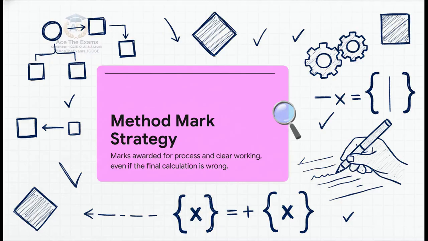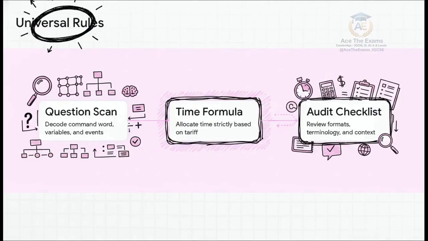Marks are awarded for the procedural process, for clear working, and for evidence-based reasoning. Even if your final calculation is totally incorrect because you hit the wrong button on your calculator under stress, you can still be saved. If you explicitly write down the correct conditional probability formula and you show the examiner exactly how you substituted the values into that formula, step by step, you will capture method marks. Your systemic working is the ultimate proof of your reasoning. Show your work. Let's distill this entire masterclass down into 3 universal Cambridge operational rules.